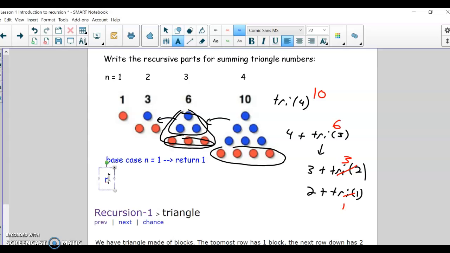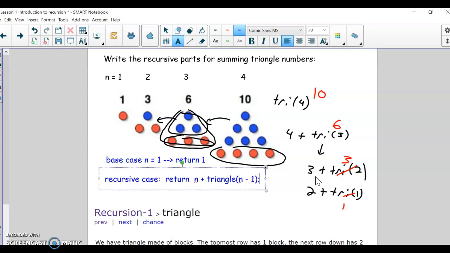And then the recursive case. In this case, we want to return n. This bottom row was 4 for picture 4, right? So for 4, we did 4 plus triangle 3. For 3, we did 3 plus triangle 2. So I'm going to want to return whatever n is plus triangle method of 1 less than n.